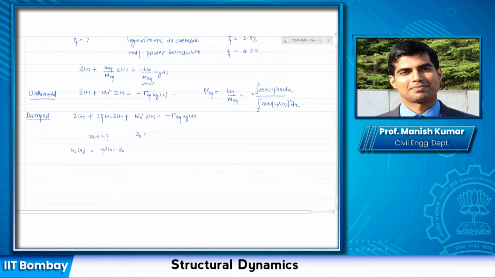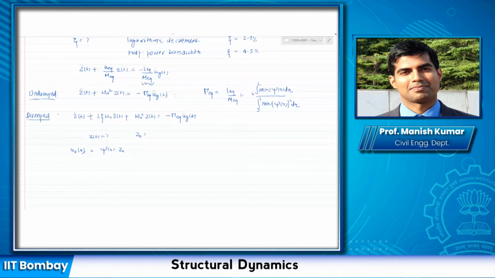Once you find out K equivalent and M equivalent, you have effectively reduced a continuous system to a single degree of freedom system and then solve this equation. Now the question might arise, when we are going to solve the multiple degree of freedom system anyway, why do you need to do this? Well, many times you were told to assume the mass is m by 2 or lumped at some point, or the equivalent stiffness is this much. You never knew how that number was coming from. I mean, whether m by 2 is a good enough approximation or not.